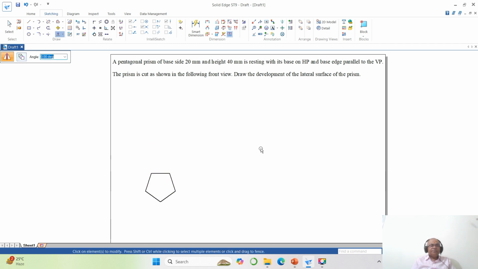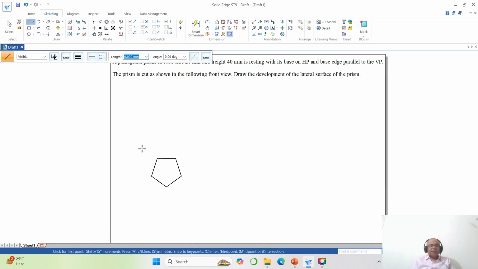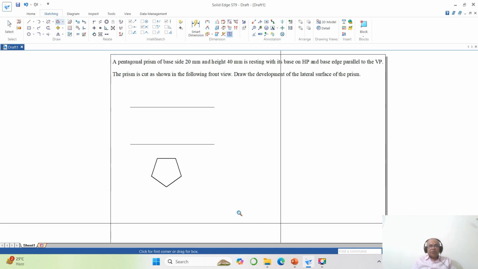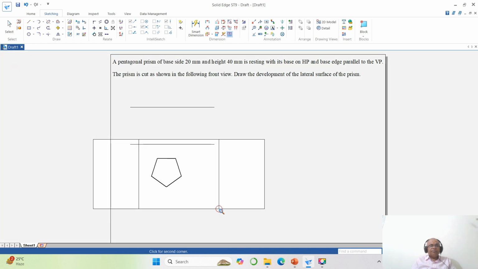Now you go to move, select this, and place it wherever you want. Then you go to line, select some arbitrary point and draw a horizontal line, and you take offset, the distance as 40.